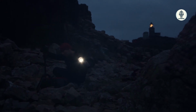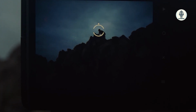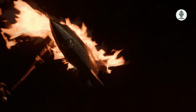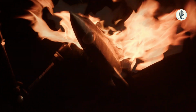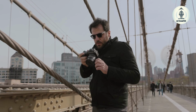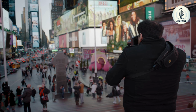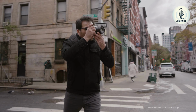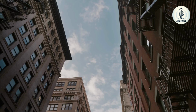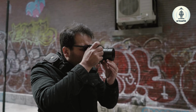The firmware support is solid for both cameras, but the X2D II obviously gets priority for new features. The LiDAR optimization and HDR processing are baked in from day one, making even older lenses perform better on the newer body. Both cameras nail storage with a built-in 1TB SSD, space for 4,000 RAW plus JPEG pairs before touching a memory card. Write speeds hit 2,370 megabytes per second, plus there's a CFexpress slot for backup.